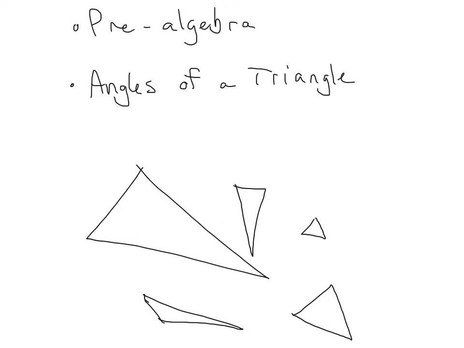Okay, so, my drawings aren't perfect, but there's something that is really similar about each and every one of these triangles that I am drawing. Keep in mind, this video is all about angles of a triangle. So what is the same regarding the angles of each and every single one of these triangles? Well, there's 3 angles per triangle, right? We know that. Hence the word triangle, right? But what else? Well, here's what you may not have heard yet.